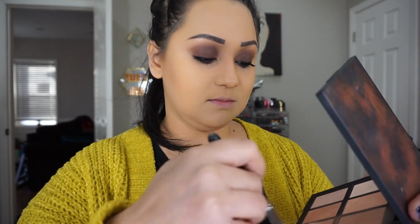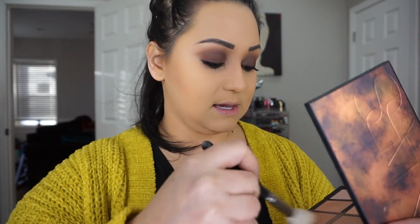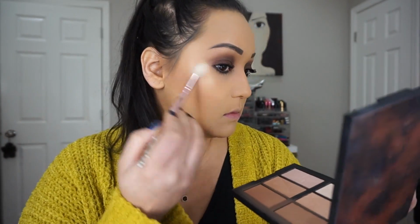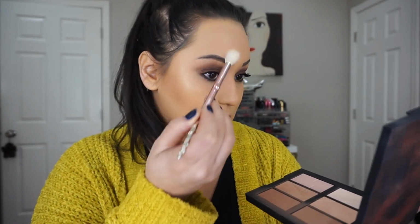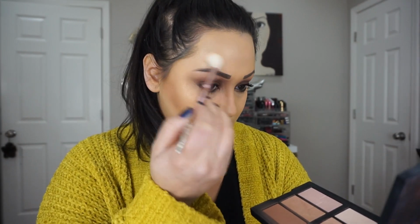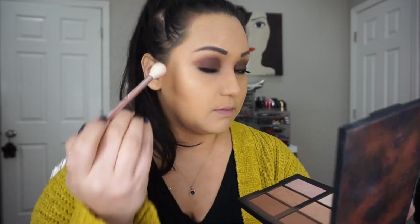I'm going to take a MAC 137 and I'm going to mix both of the bronzers, Laguna and Casino. And then I'm just going to add this to my face. I'm going to take this Wet n Wild brush and I am going to take this shade in this palette to highlight my face. And I'm just going to place it above my eyebrow, the high points of my cheeks.